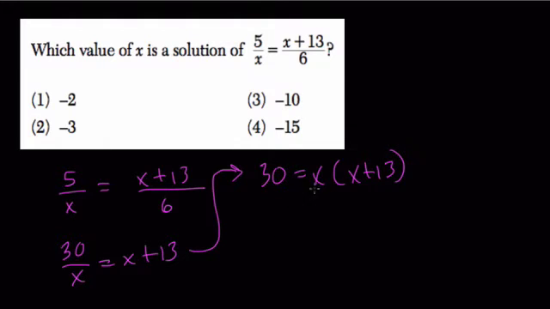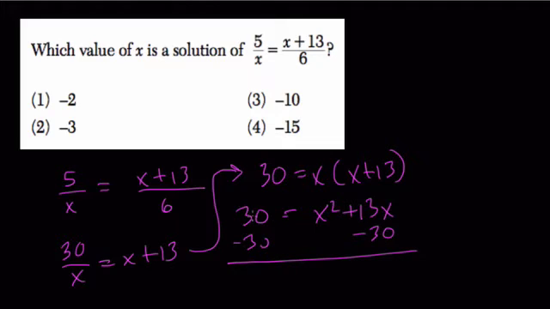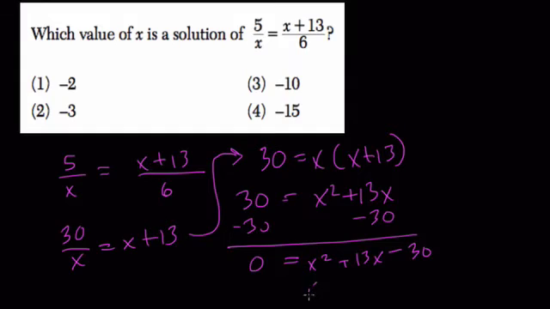So now, distribute the x, we get x squared plus 13x equals 30. Notice we have that x squared, that 13x structure. We're going to solve a quadratic by subtracting 30 from both sides, which is an uncomfortable little bit at first for students because we get 0, but that's okay. 0 equals x squared plus 13x minus 30. So what factors multiply to negative 30 and add to positive 13? Well, I know that positive 15 times negative 2 does just that.